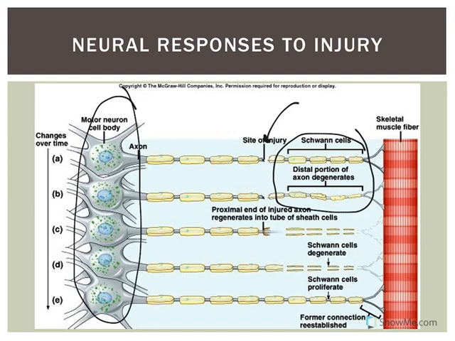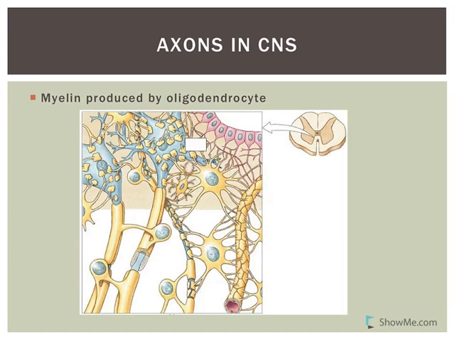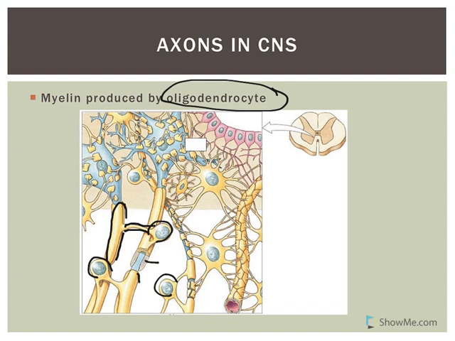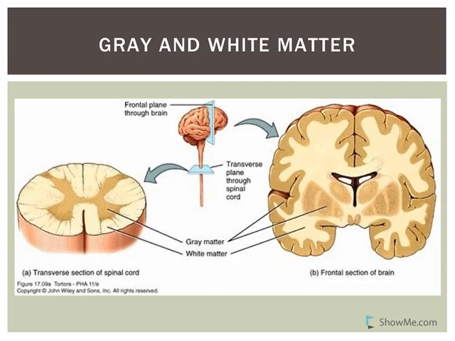Now, one thing I do want to mention is myelination in the central nervous system. There's a different cell that produces the myelin, and this is the name of the cell. It's called an oligodendrocyte. On this picture, they're the ones that look like little eyeballs. So if you notice here, these processes come down, and you're seeing right around the axon. It's wrapping around the axon. So you see the myelin right there. So in the central nervous system, in the spinal cord and the brain, axons are myelinated using a cell called the oligodendrocyte.